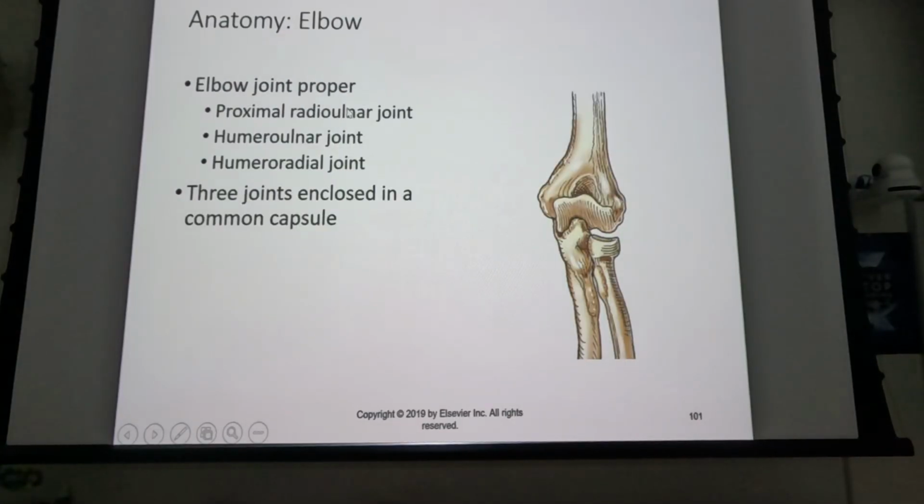All right. So in the elbow, what we've got is a number of different things. We've got the same things that we talked about before, and it's what we refer to as a humeral ulnar joint. On the ulnar side, the humerus kind of fits down into that U shape between the olecranon process, which is posterior, and the coronoid process on the anterior side. Notice that the radial head does not wrap around at all because we want it free so that we get that rotation.